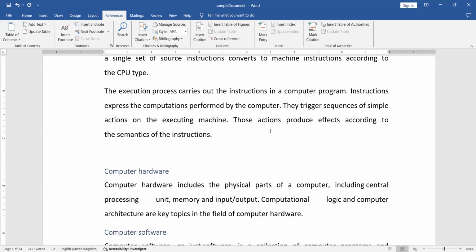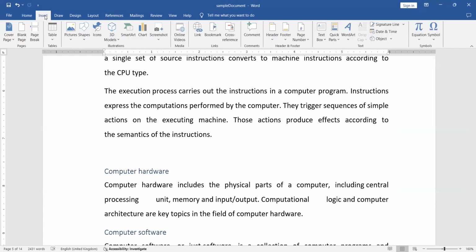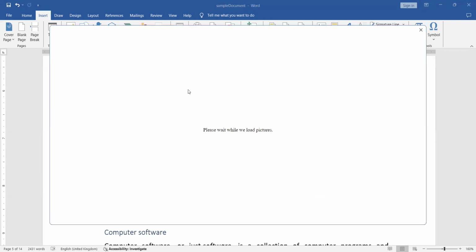So now I'm going to insert an image here. I place my cursor there and go to the Insert tab, and there's an option called Picture. There are two options from here. You can go to the online pictures option and search for images.